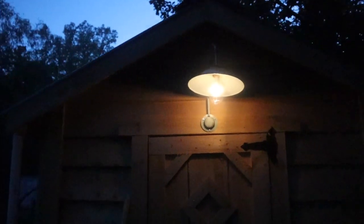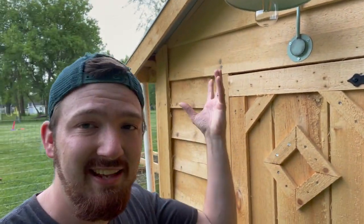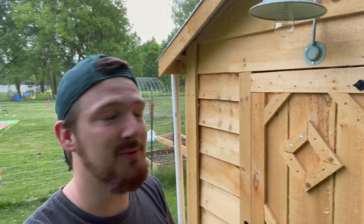What they do usually, obviously being a predator, they wanna try to sneak up on what they're going for, and a light kind of shines down on them and kind of leaves them more out into the open. So usually a light like this would scare them away, hopefully. But over time, since this will just stay lit up, they'll learn and pick up on that. We really like the look of this light. So that's the reason that we kind of wanted to go with this one as well.